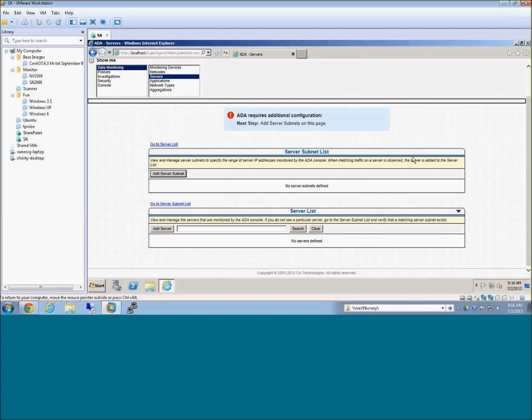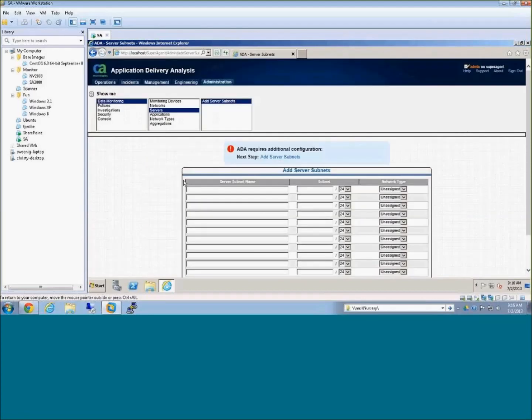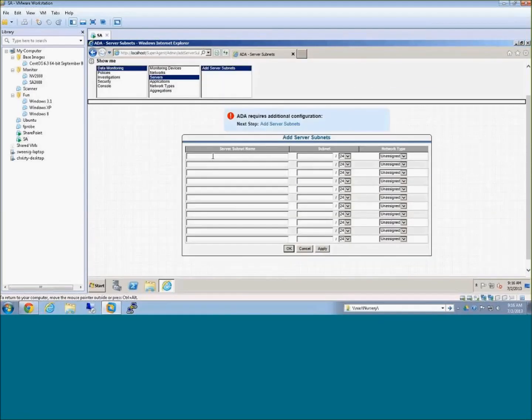This is where we specify for SuperAgent what servers we actually want to monitor. Now, there's two ways you can do this. You can either put in a server subnet and tell SuperAgent to watch for any server in that subnet. And that's pretty easy. You just do a server subnet and say, this is going to be the data center VLAN. And for me, it would be the same subnet. You could put any subnet you wanted in here.